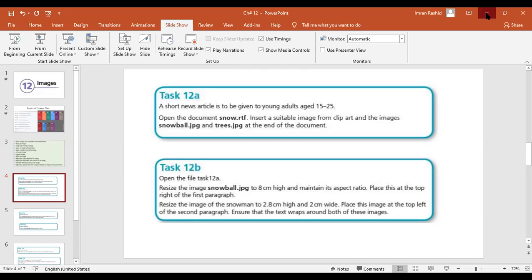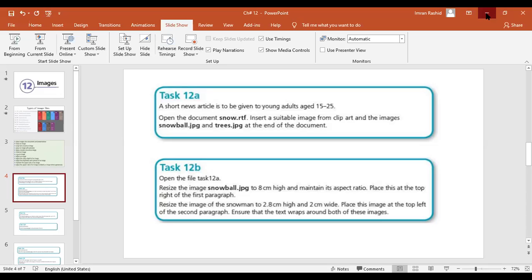But now we have to follow the second step, and in the second step we have to insert a picture from this device. This means all the pictures have already been stored in the computer in these locations.